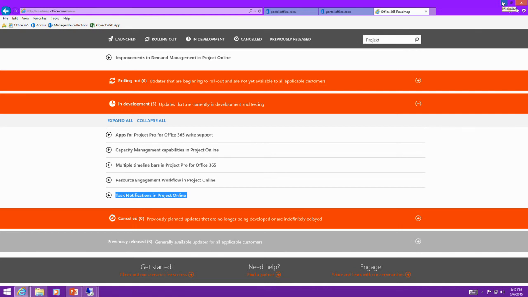Gary's asking, just for the recording, will this require hosted Exchange? No, it will not. It will just work. So just like we can send mails through administration, we use our backdoor to pump out the change through the service.